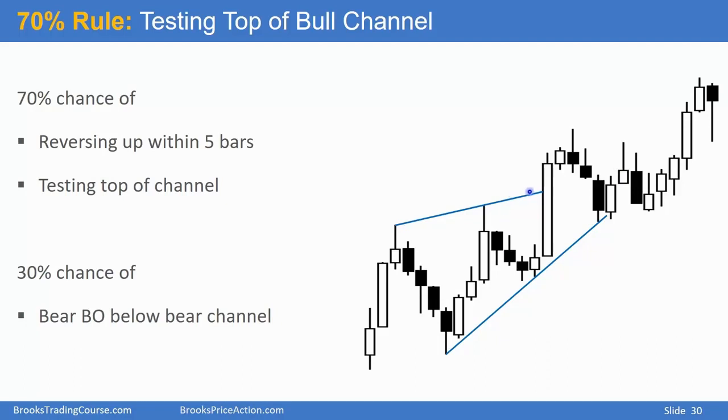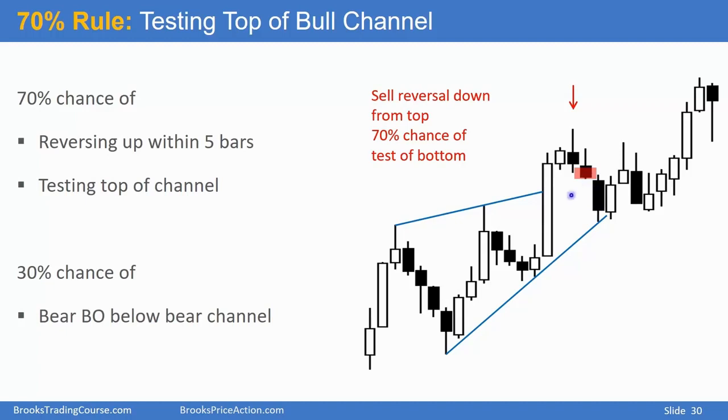And you have a 30% chance that the bull breakout will be successful and start a new market cycle, breakout and channel, and then trading range. Because there's a 70% chance that the market will reverse down to the bottom of the channel, traders will look to sell below bars at the top of the channel, looking for at least a scalp down to the bottom of the channel, assuming there's room here for a scalp.